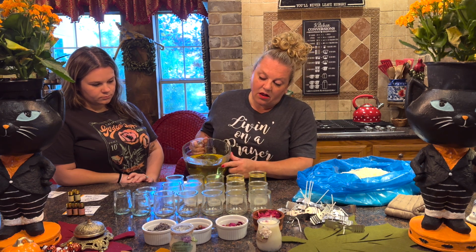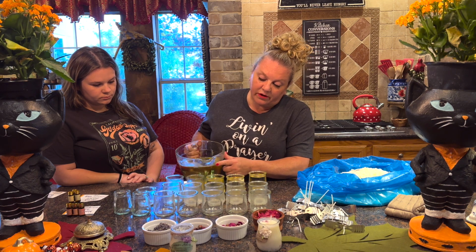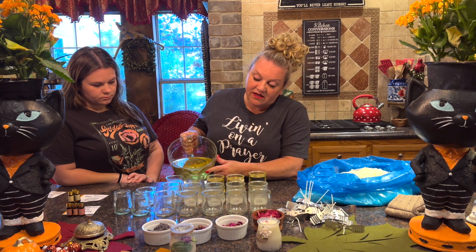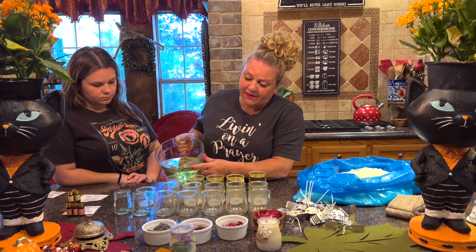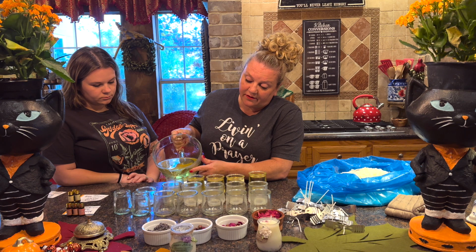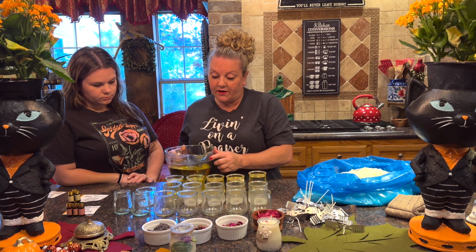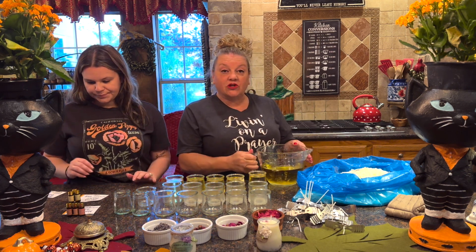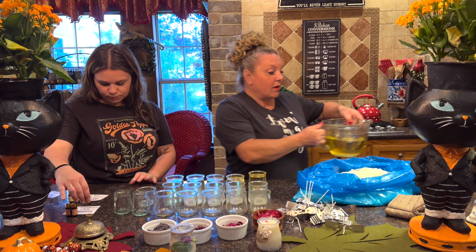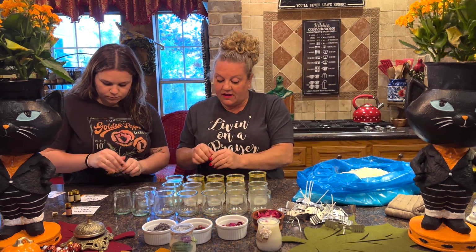That one had a little dollop of unmelted in there, but no worries, because this does set up opaque, so they'll all go back to being the original color of the soy wax flakes, which is that creamy white color. And so you do have a little bit of time with this. This has been out for long enough for me to actually hold it and not burn my hand. So the first thing is we're going to take the first recipe.